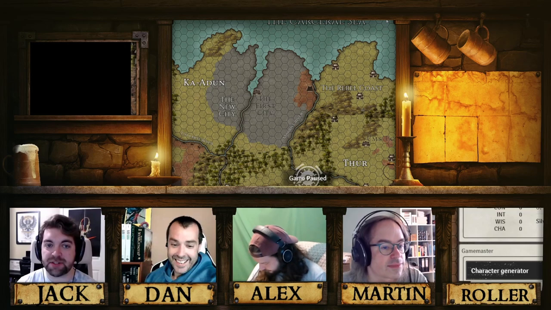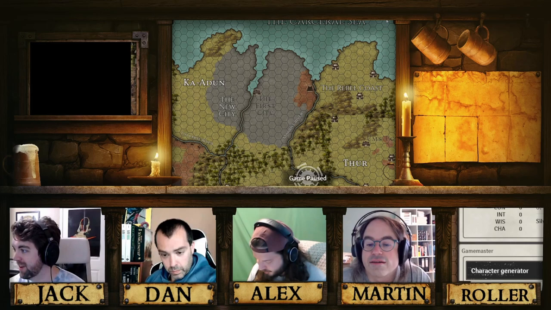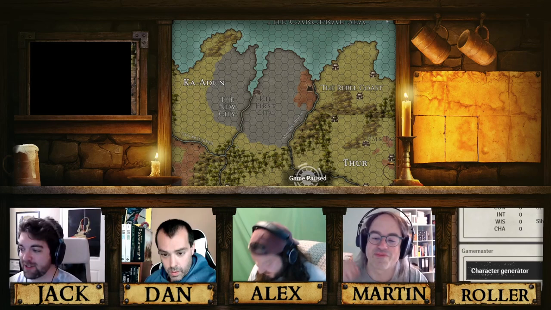Honestly, being the shitty kind of works, because I told Jack my idea was to be just a rat fink coward guy who just sets traps and lets you guys take the hits. So you're just thoroughly average. Yeah, you just get to put your 14 where you want it.